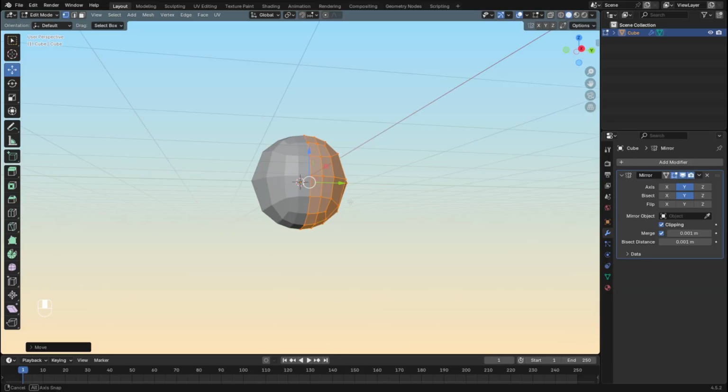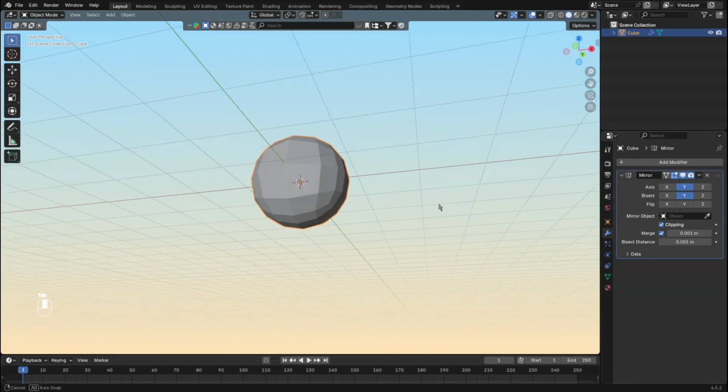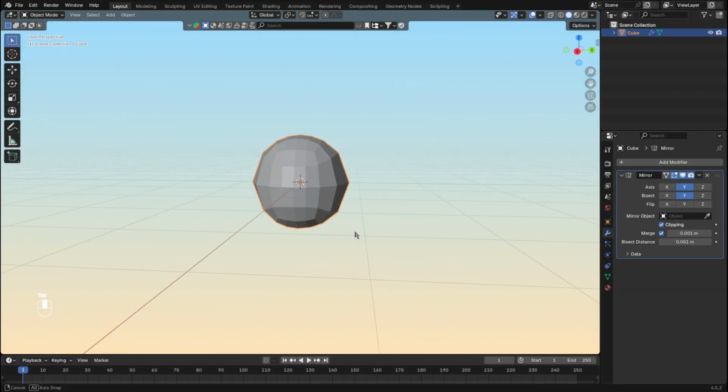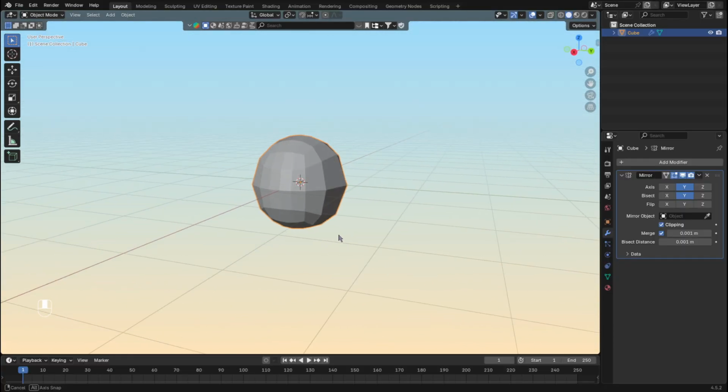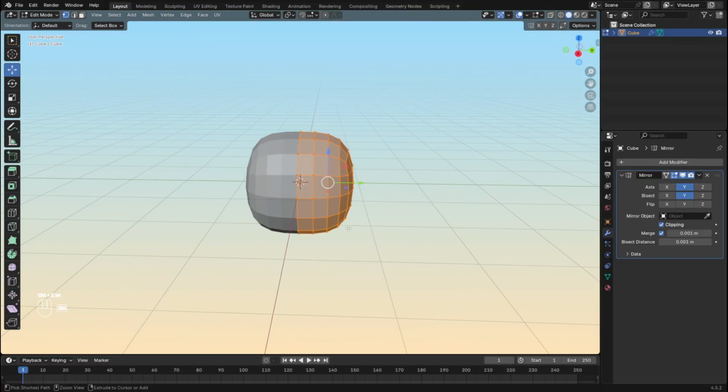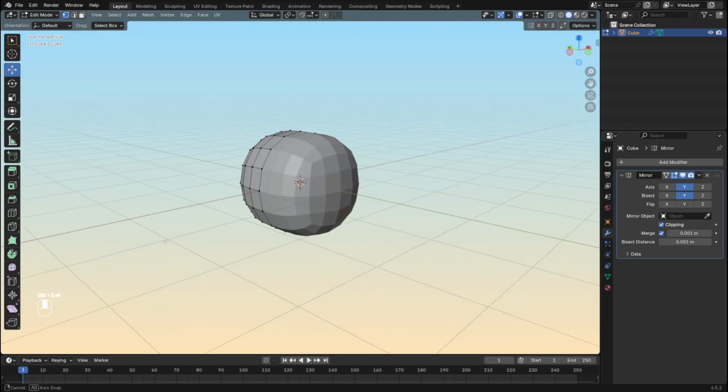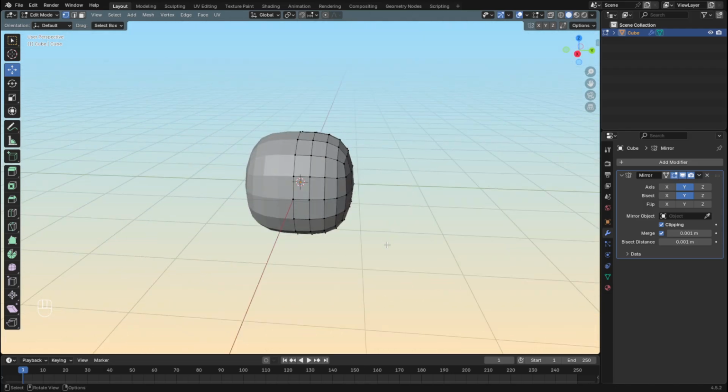And one really cool use for this is that you could go to the face select a face. I could, for example, hit E to extrude, and then I to inset, and then E to extrude it back, I to inset again, extrude it out. I could also hit Control R to add a loop cut, and I could scroll my mouse wheel to add some cuts. And if I go to the face select, I could select some of these faces and extrude them out.